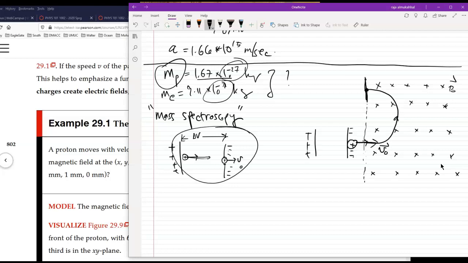I've done this experiment back in my undergraduate days, and you do this whole assembly in the dark. The room is completely dark, and you actually see a spark right there. Or in modern labs, you actually see the beam in a circular way like that. I think there is a picture of it in the book.